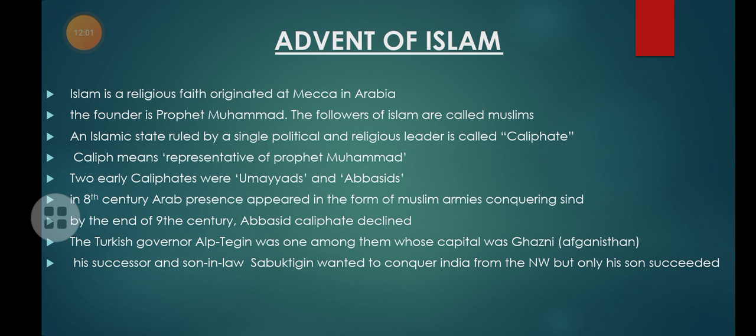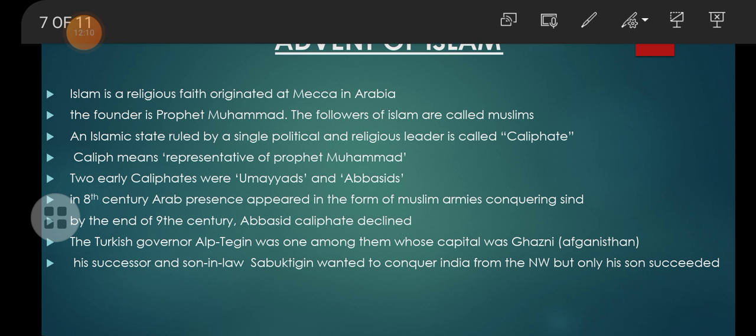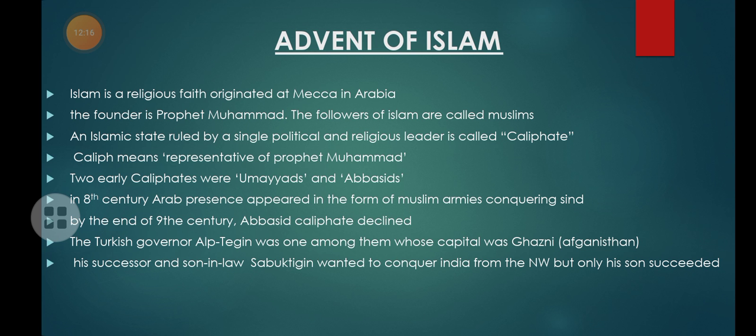So what happens because of that Abbasid decline? The places of India which were under the control of the Caliph, the Arab rulers, became independent places. A caliphate is a whole territory, a complete Islamic territory. But when the Abbasids were destroyed, the territory was broken into pieces, and the governors of that particular area became individual rulers. One of the governors, a Turkish governor, his name is Alp Tegin. He belonged to the place of Ghazni, which is in Afghanistan. This Ghazni was also a part of the Abbasid Caliphate.